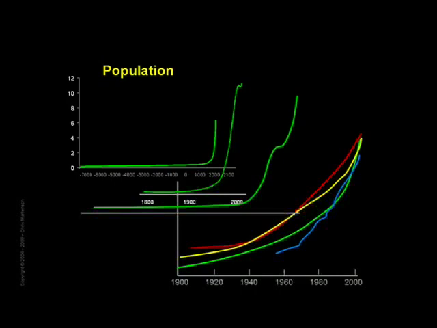To try and solve one, you'd need to understand how it relates to the other ones, as well as others not displayed here, because they all intersect and overlap. The fact that you live in the presence of multiple exponential graphs relating to everything from money to population to species extinction has powerful implications for your life and the lives of those who will follow you. It deserves your very highest attention.